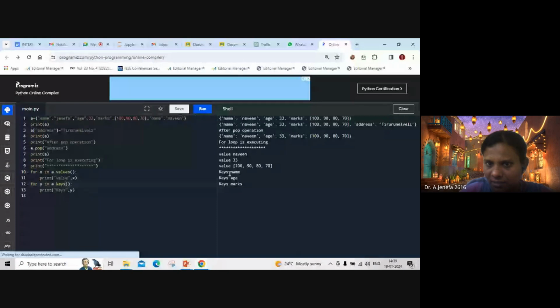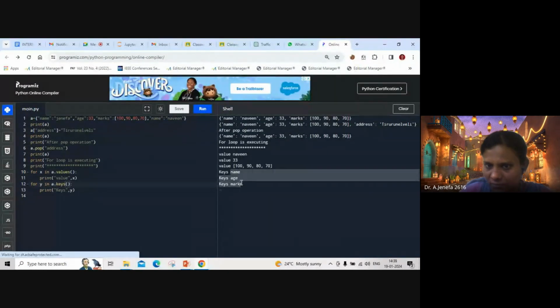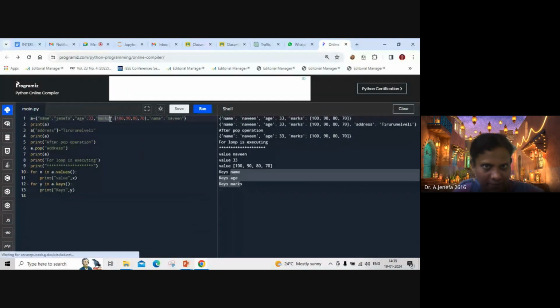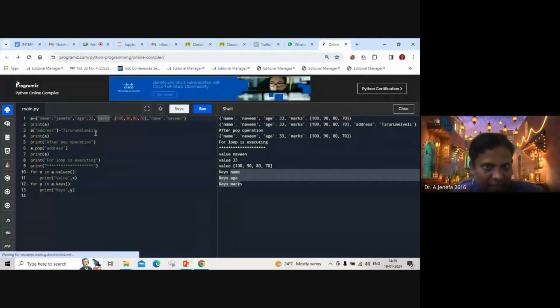See here, it is just printing all the key names. What are all the key names that are assigned for this dictionary variable? That is name, age, and marks. So these are all the key names of this dictionary. If you want to print the key names alone, then you need to use the function keys of.